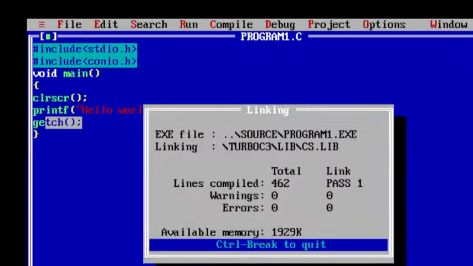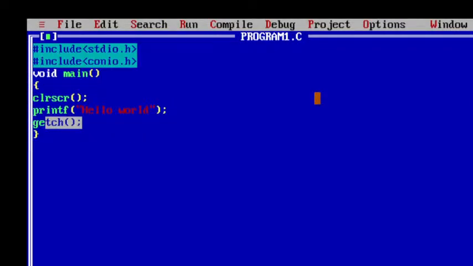Now again let me execute it. You can see hello world. Okay, now if we go deeper inside it, what I am saying is to wait for a character input. After that, again printf how are you.